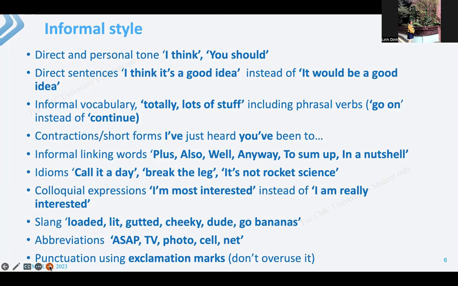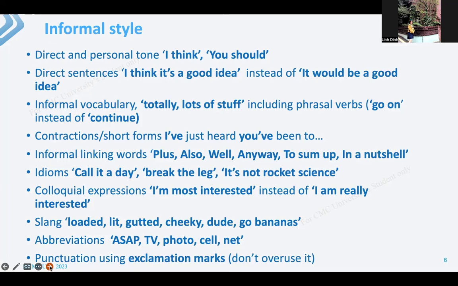And what's more, when it comes to contractions or short forms, like I've just heard, you've been to, not I have, you have. And next, in informal linking words, you can use plus, also, well, anyway, to sum up, or in a nutshell.